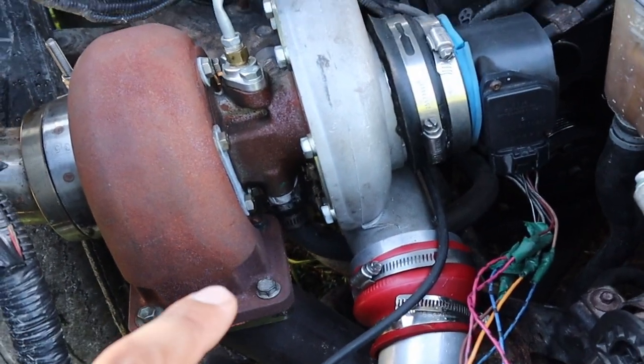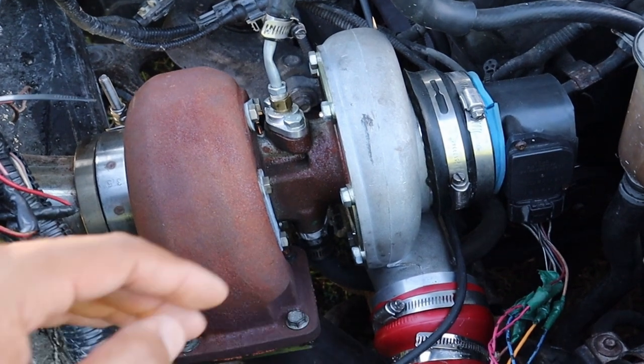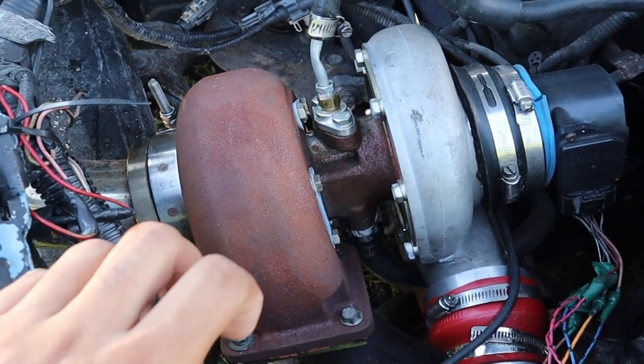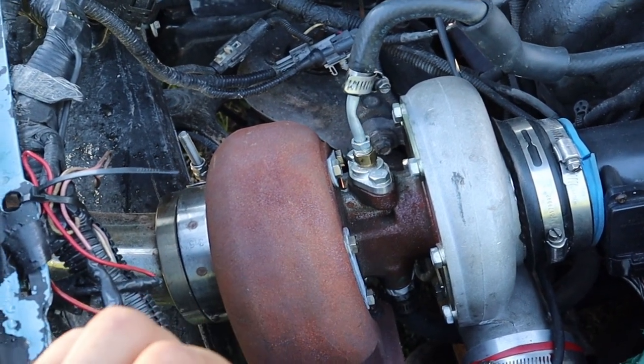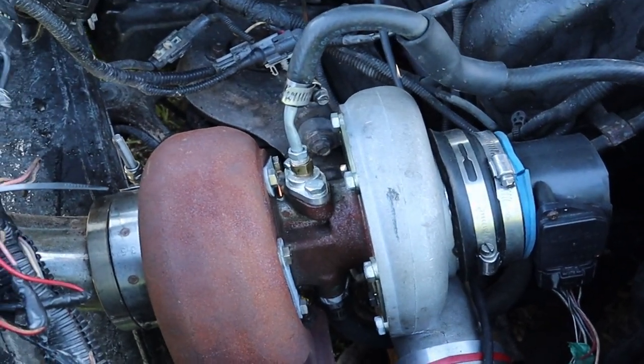The oil drain was a bit tricky. I had to loosen the mounts of the motor, jack up the motor, and take the oil pan off and cut a hole in the back of it and weld a small set of tubing into the side of it so that we can have an oil drain.